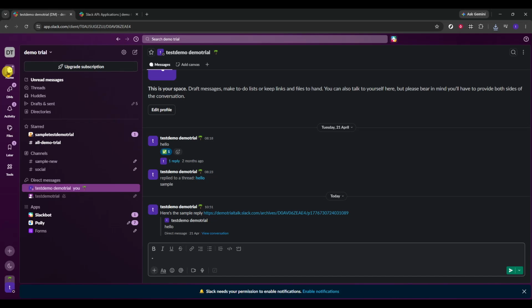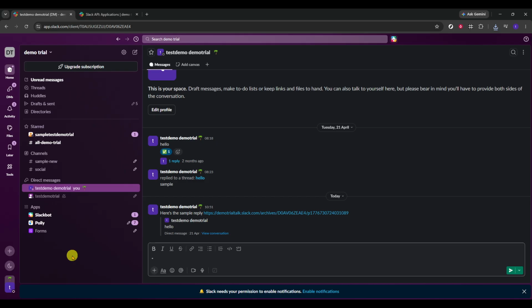Hello, today we will guide you through how to use Slack AI to recap what you've missed. If you've come back to Slack after being away and want a quick overview of a conversation, Slack AI can help summarize what happened so you do not have to scroll through every message manually. In this walkthrough, we'll show you exactly where to find that option and what to expect when you use it.